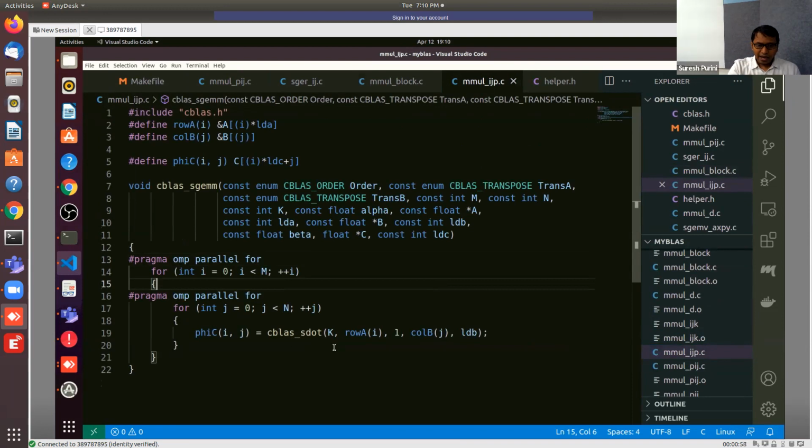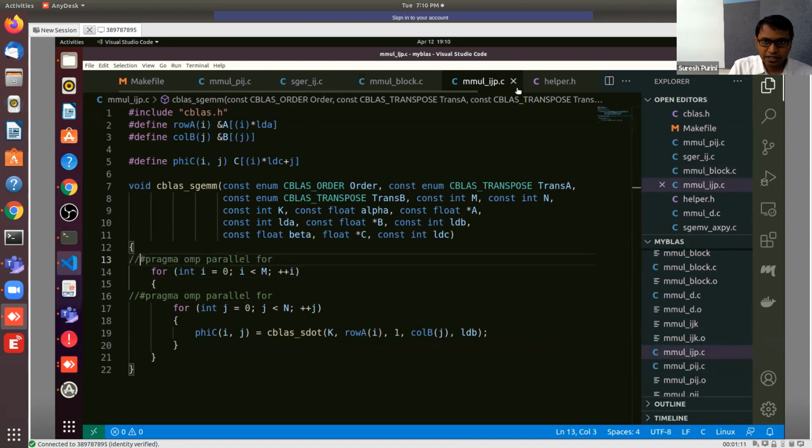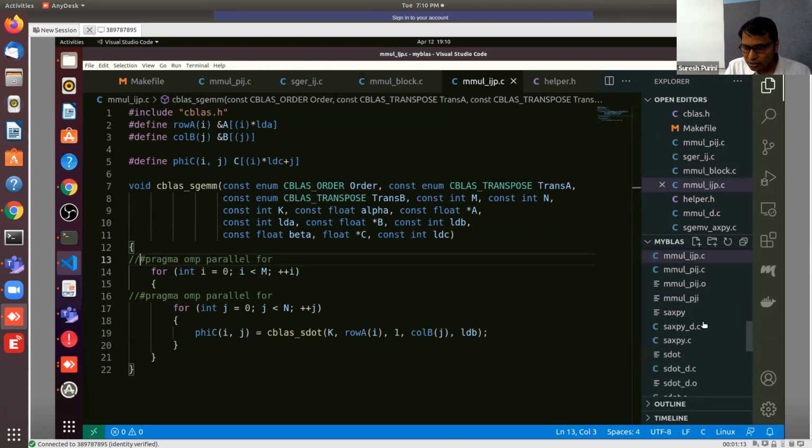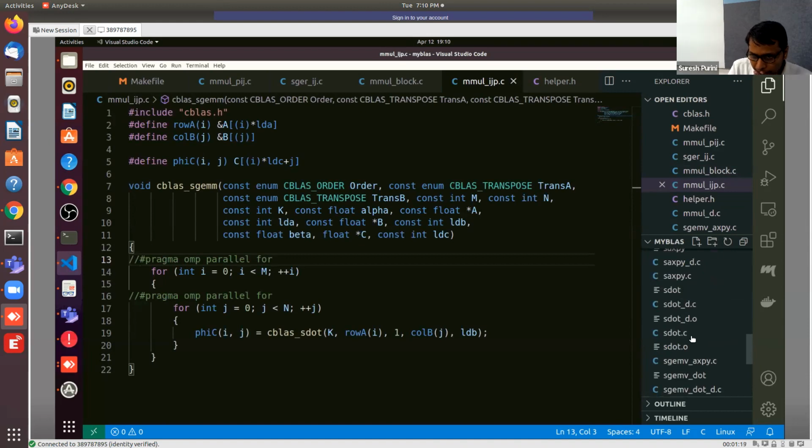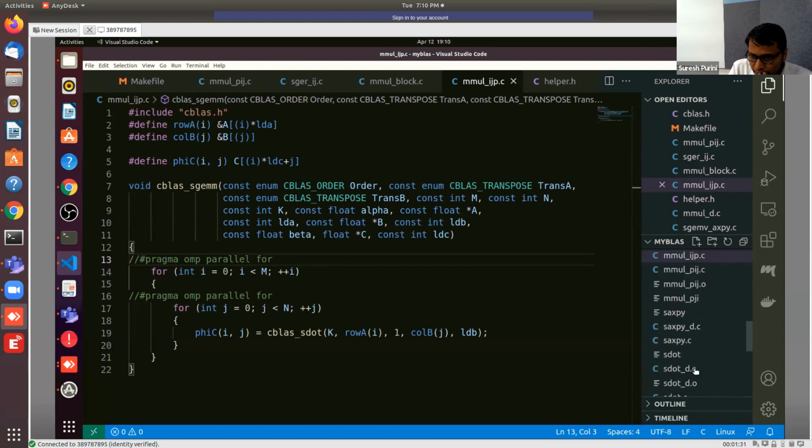Inside, I am calling this S dot routine. And just to see, here we are using S dot, right? Let's go to where is S dot underscore. This is dot.c.